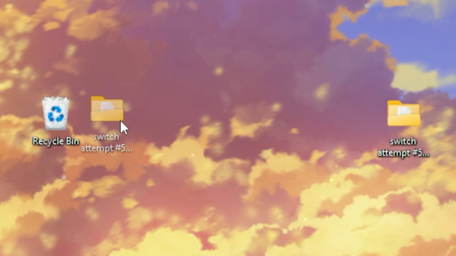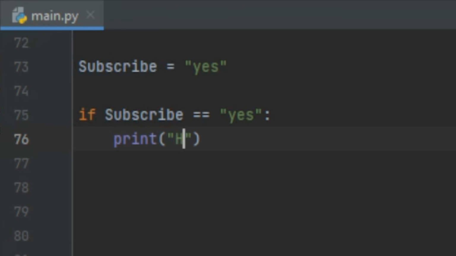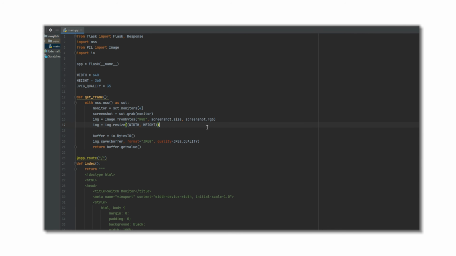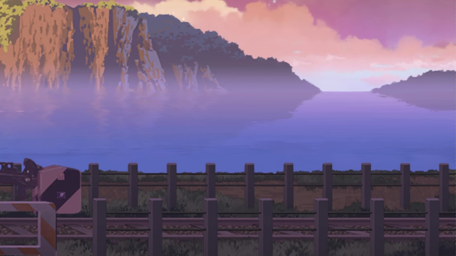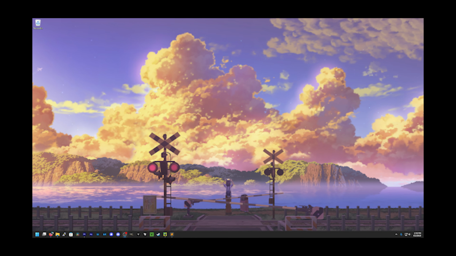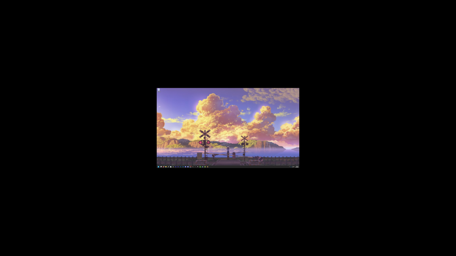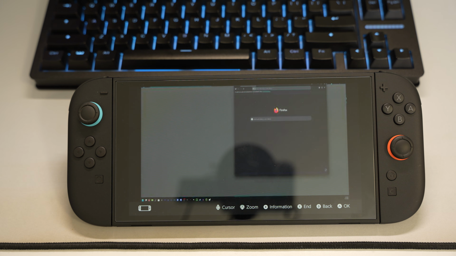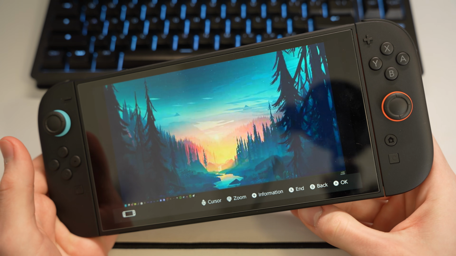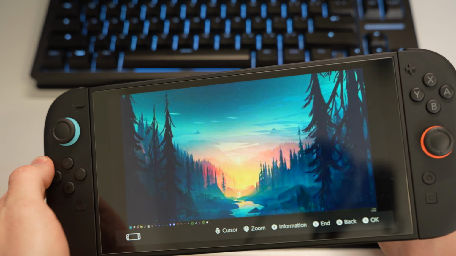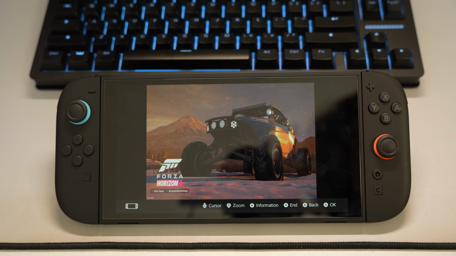So I stopped trying to make this elegant and resorted to extreme measures. I made an ingenious website, and by ingenious, I mean incredibly stupid. Instead of streaming video to the Switch, my PC takes a screenshot, compresses it down to a tiny 360p image, and the Switch just refreshes that image over and over and over again. This is the worst monitor I have ever seen or ever used, but somehow it worked.